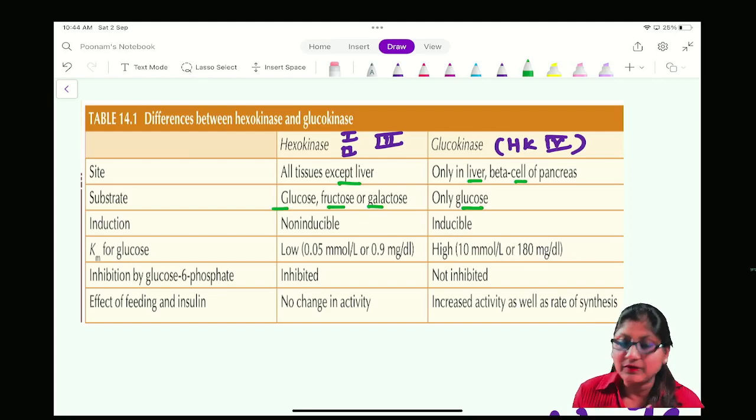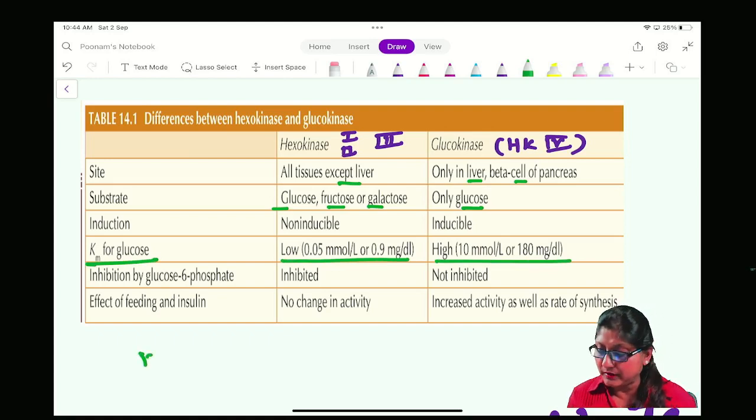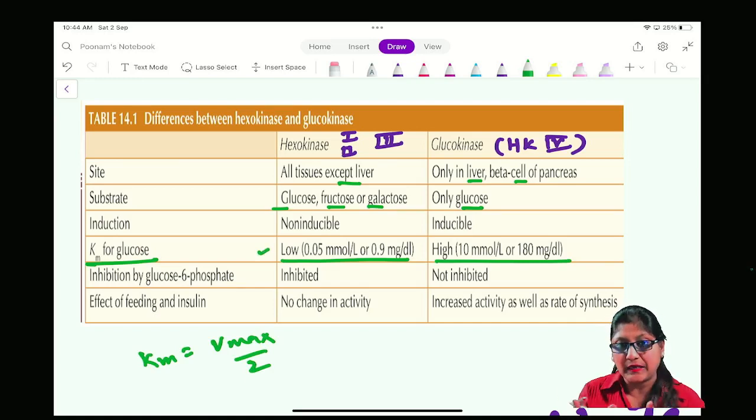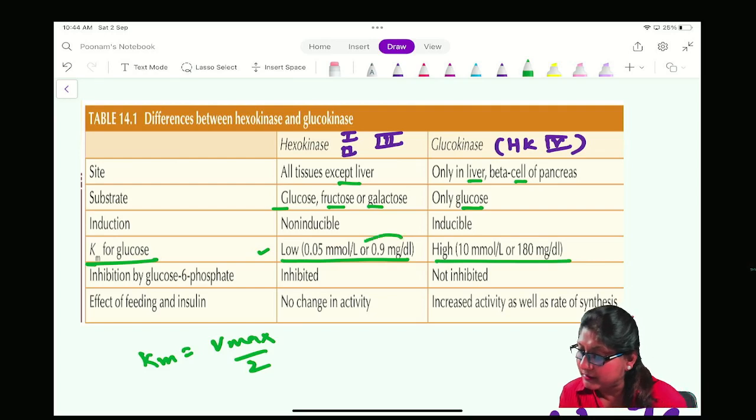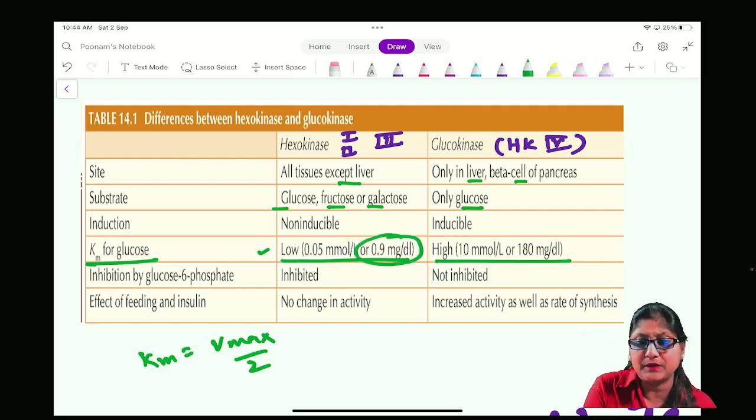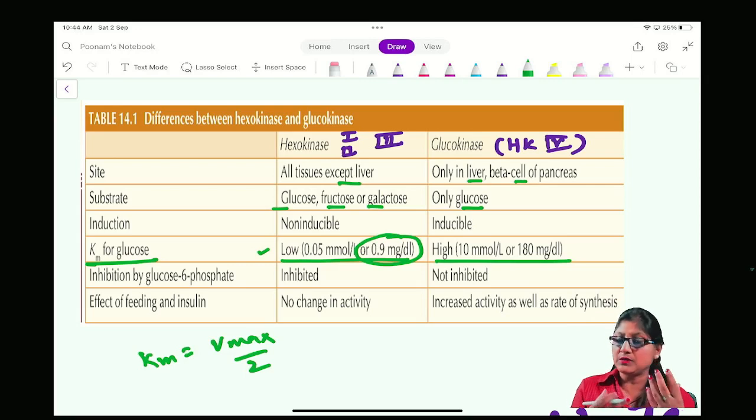The hexokinase is having high affinity to glucose, so it is having low Km value, and glucokinase is having low affinity, so it is having high Km value. You know what is Km value? Km value is the amount of substrate which is needed to get the half max velocity. So you need very low amount of glucose for hexokinase to get half max velocity, by which glucose will be converted to glucose 6-phosphate. So practically speaking, if Km value for hexokinase is just less than 1 milligram per deciliter, you understand practically hexokinase is going to be active at all the glucose scenarios, whether it is 40 milligram per deciliter or 100 milligram per deciliter.